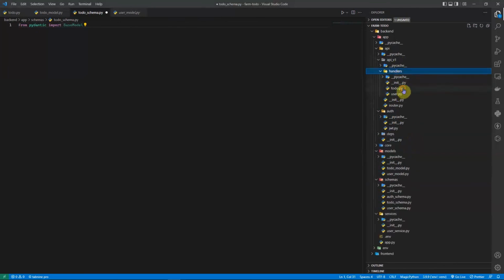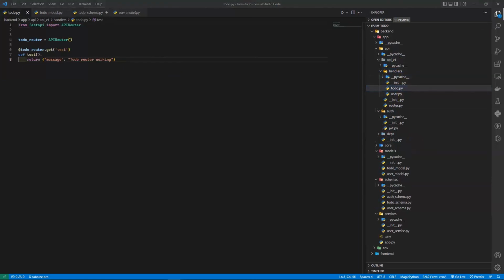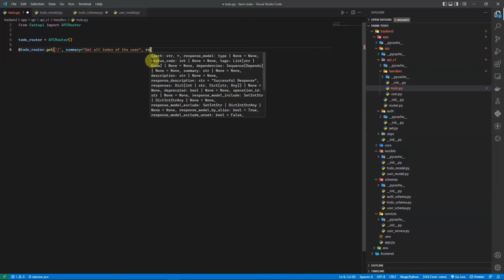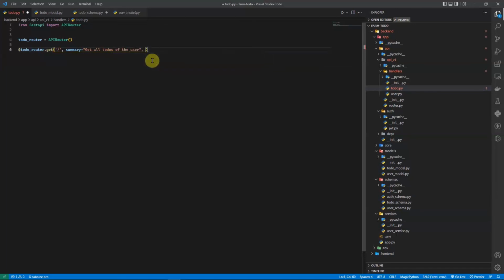So inside the todo handlers, let's first create an endpoint for getting all the todos of the current user. app.get at slash, with summary, get all todos of the user, and then with response model.